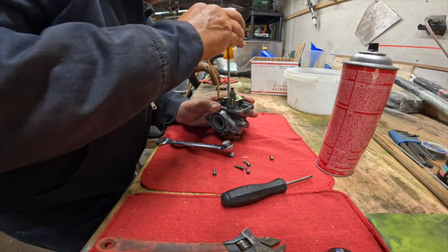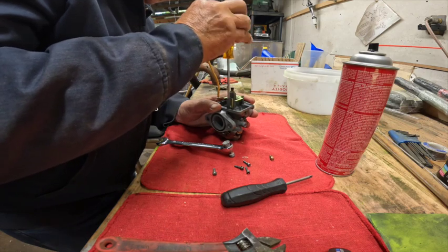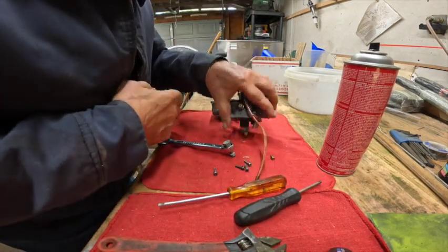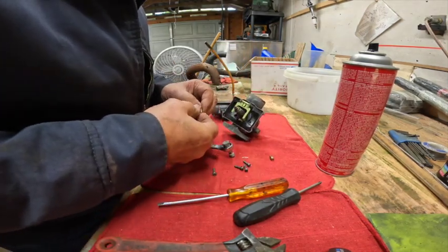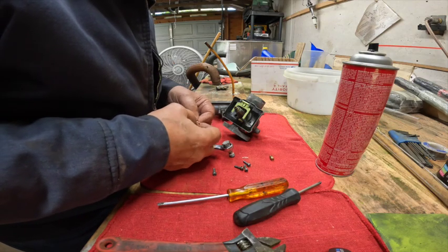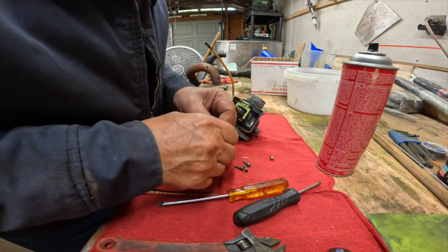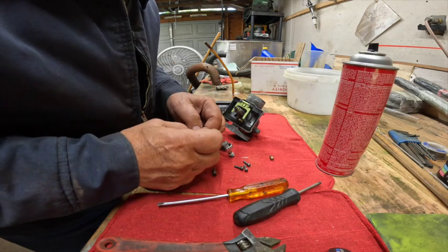I hope that's coming. I can't tell. Yeah, I think it is. Alright. Because this thing wouldn't idle, this is my, well, there's some crud on it. I don't know if you can see it right there. I don't know if that's affecting anything, or more likely, yeah.